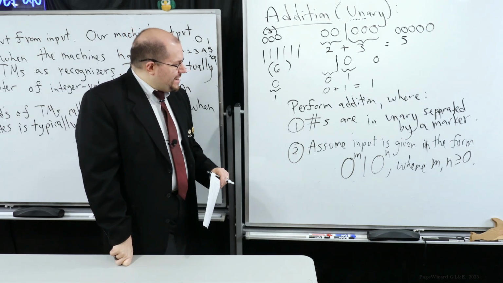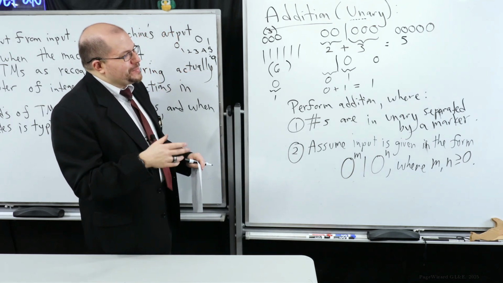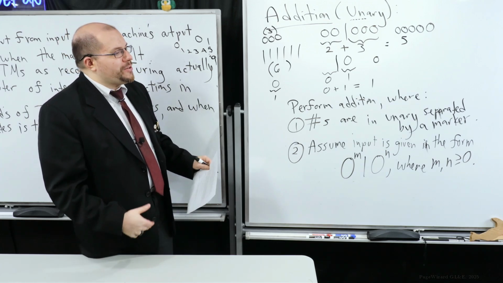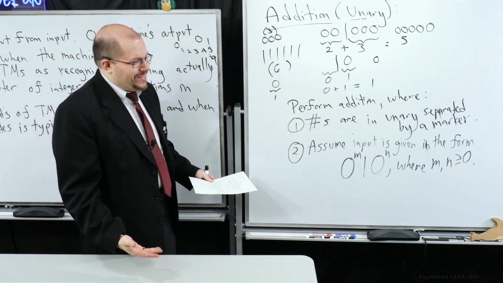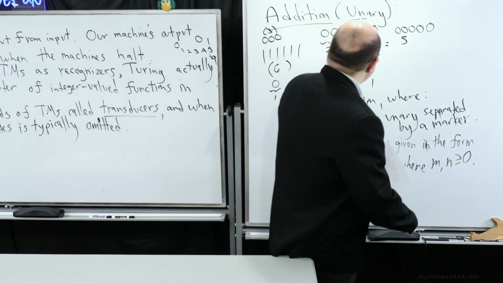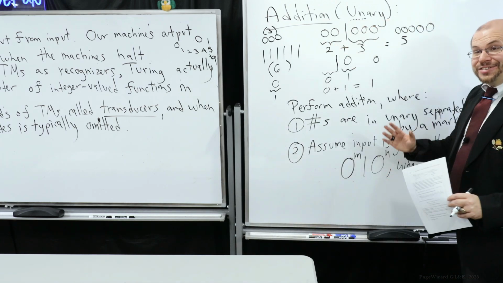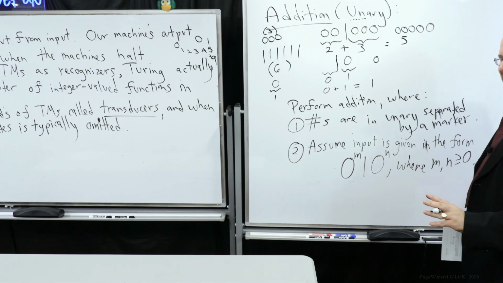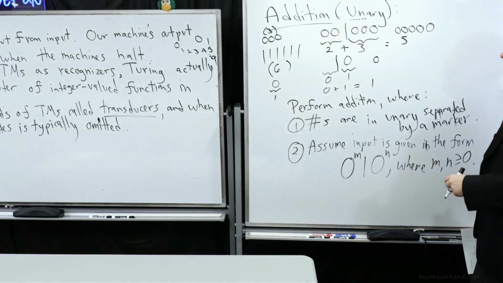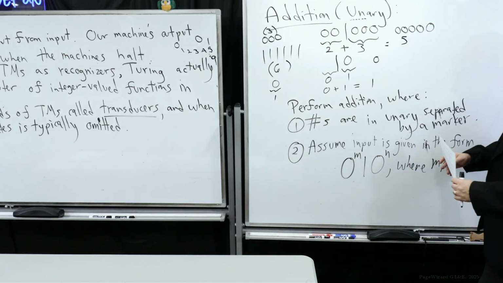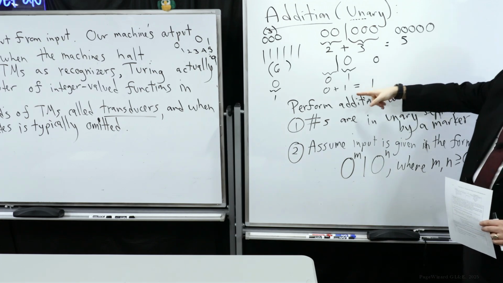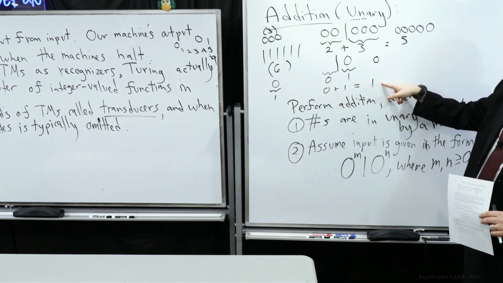So let's think about this. What should the output look like on the tape when we're done? What does unary addition actually do? Think about it. It's going to feel like we're cheating, but it's not. This is how it works, and there are many different Turing machines you can describe to do this. For example, I have two examples here: 2 plus 3 gives me 5, and 0 plus 1 gives me 1.